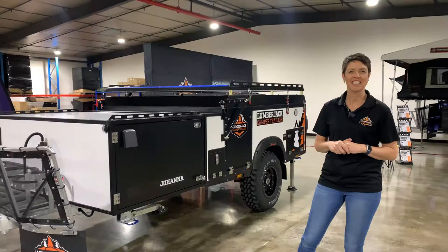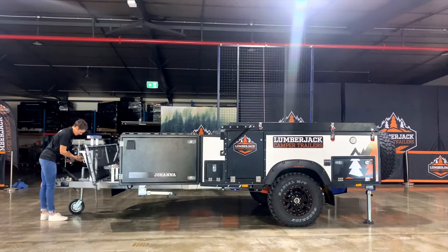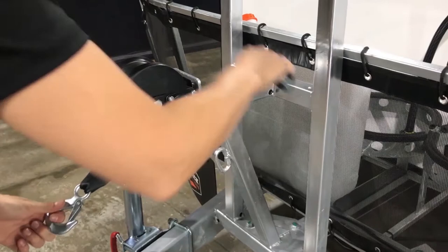So here we are with the Johanna. Let me show you how we open it. When opening up the camper, make sure your handbrake is on, your stabilizer legs are down, and the cargo rack is raised if you have one installed. Release the front winch and unwind about 5 meters of the strap.